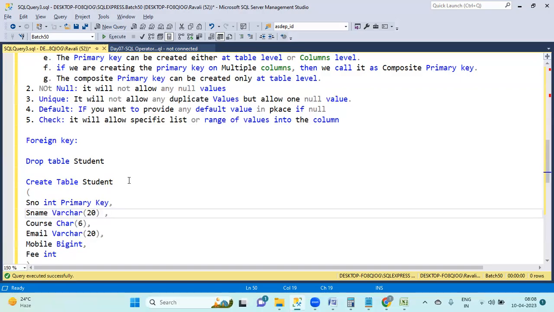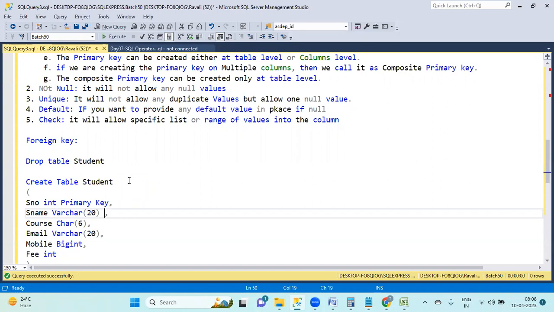We don't know how the data is coming, and for some columns we can't identify whether there will be duplicate data or nulls. So they will mention it. Otherwise we should create the table as per our assumption, and as and when it fails, we keep on correcting it. That's it.